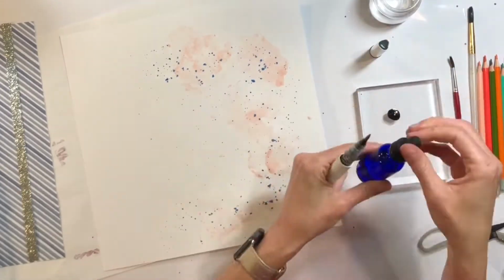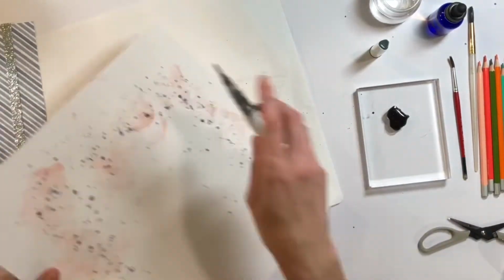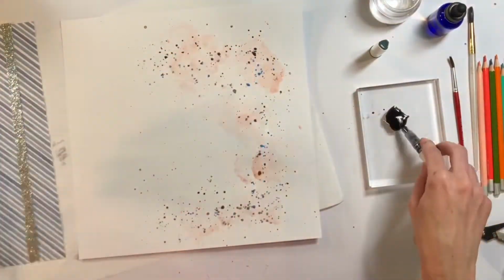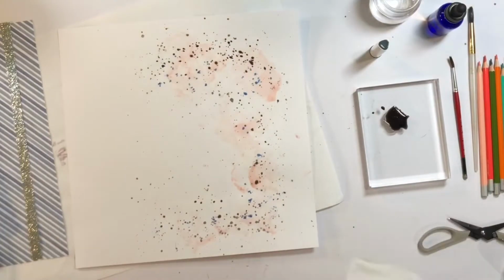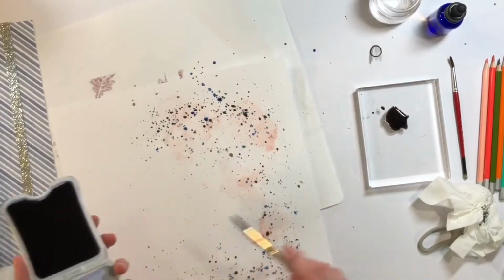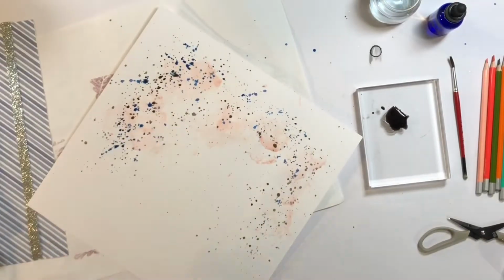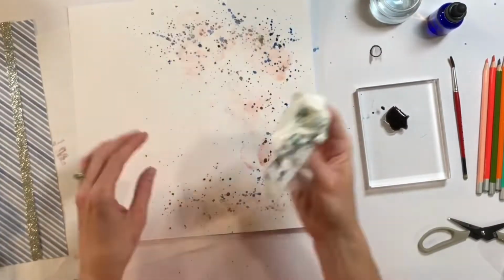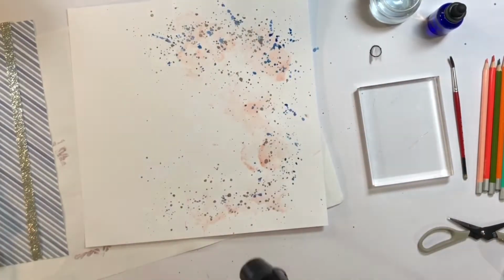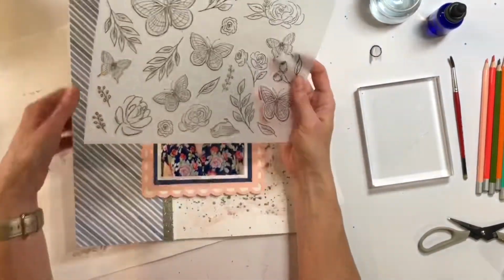That was Sapphire. And then here, yet another way to add mixed media is splatters with the charcoal shimmer brush, and that adds a lot of shine. The charcoal shimmer brush has platinum silver glitter specks in it, very, very fine glitter specks, and it's really, really pretty. I went back and added a little bit more sapphire because I wanted some more color in the corners. I kept holding up my photo to be sure I liked the placement, and there we go. I dabbed a little bit up with the Kleenex to get any excess wetness up.